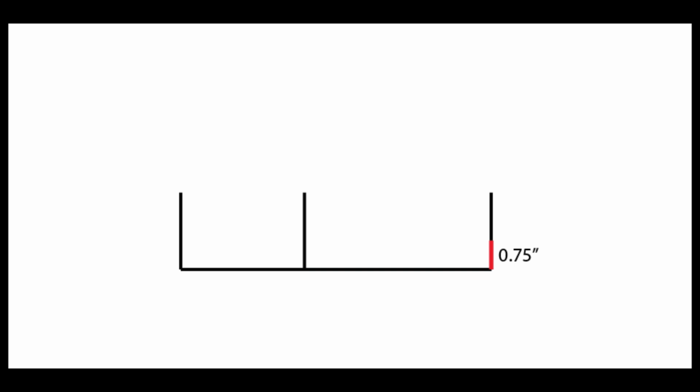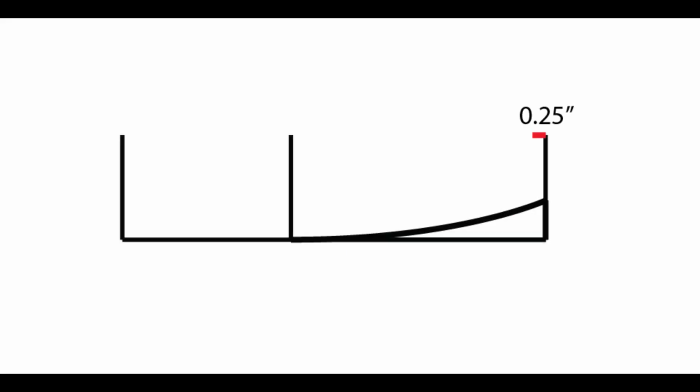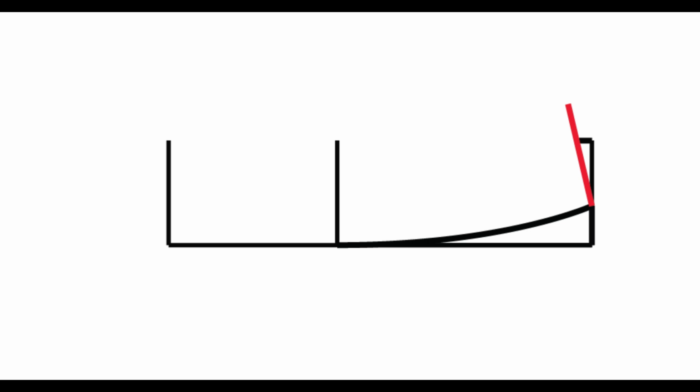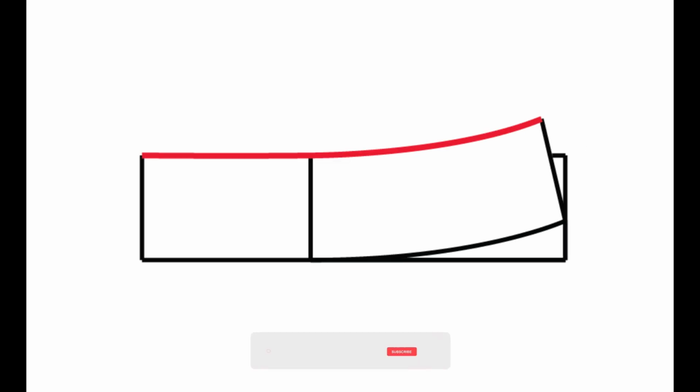Next, we draw a line which is 0.5 or 0.75 of an inch going up as shown. Next, we are going to draw a slight curve from the line in the middle to the side as shown in the diagram. And then from the side at the top, we are going to draw a line which is 0.25 of an inch. We draw it from the left to the right as shown. And then again, we are going to slant another line which is the same width as the width of our collar, that is 2 inches. And then we draw a slight curve joining the 3 lines at the top as shown.